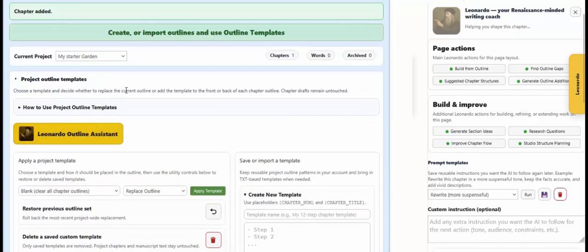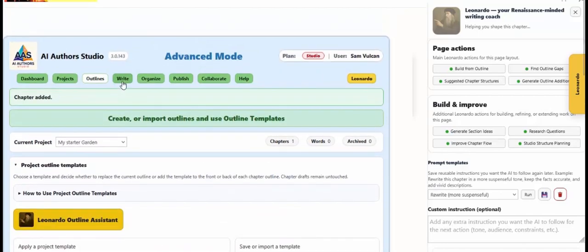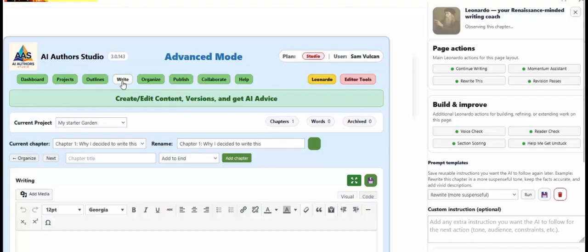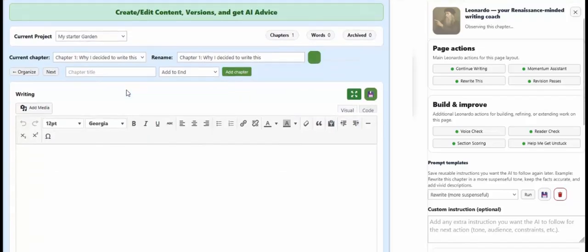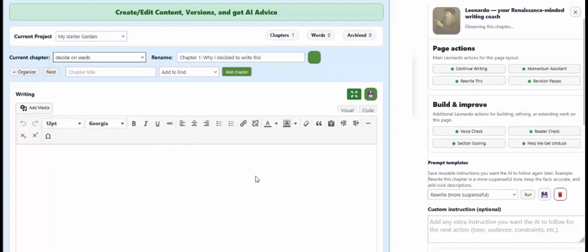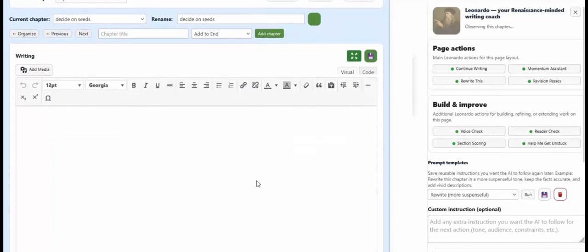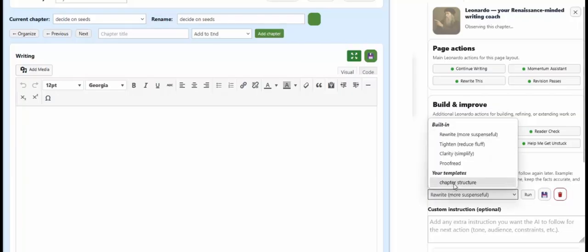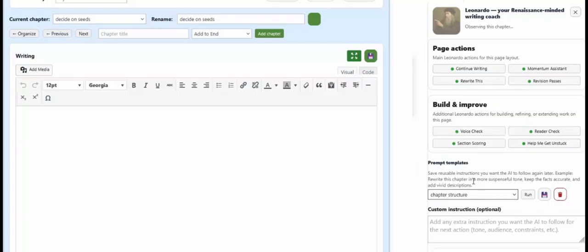Now we probably want to go to the right page. In the right page, we can either start writing it by ourselves or add a lot of content using AI. But let's try something here. Let's put the cursor in the chapter and let's do a custom setup that I tried, chapter structure, and let's run that.